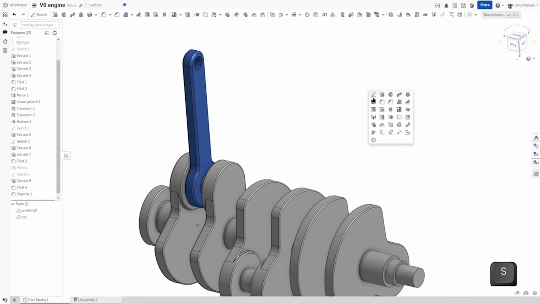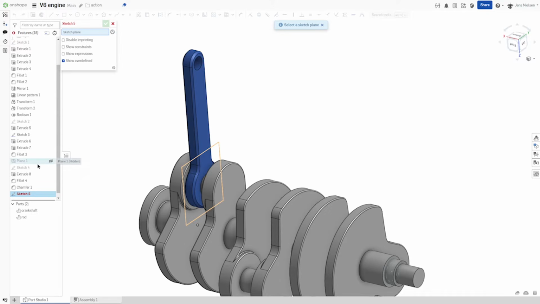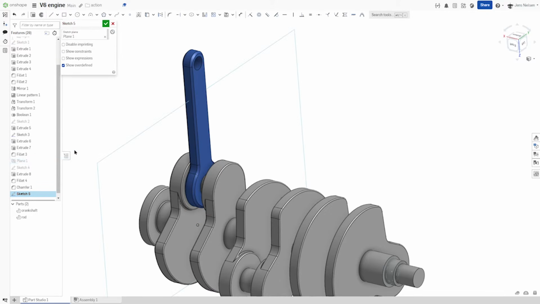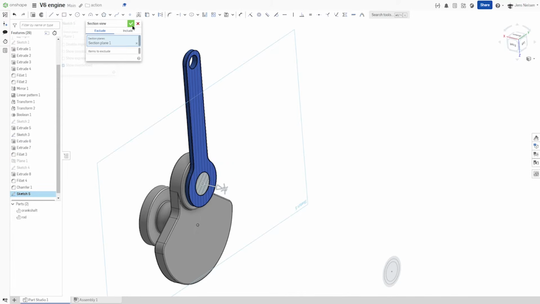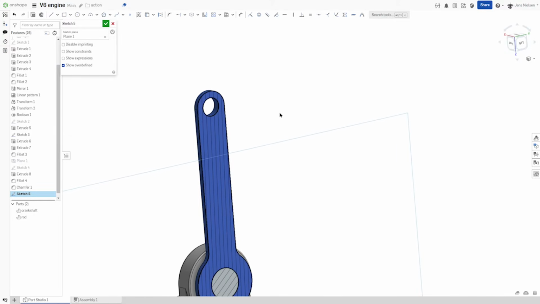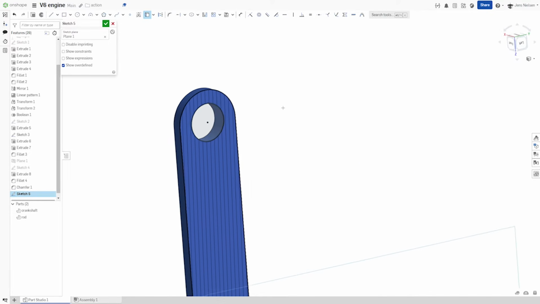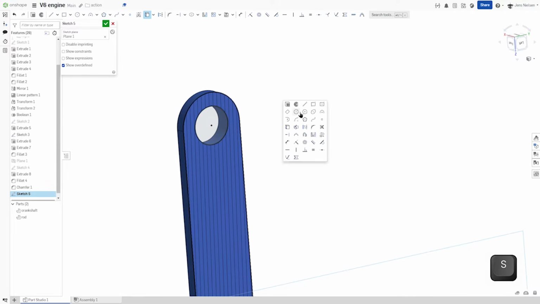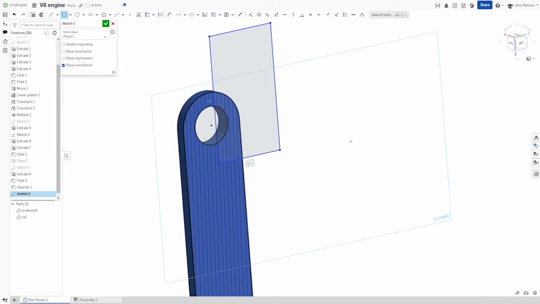For this, I will start a plane sketch on that plane we just created, and again I might just go back to section view mode and project that circle here, then take one rectangle, place that here, width is 66 and height is 122.